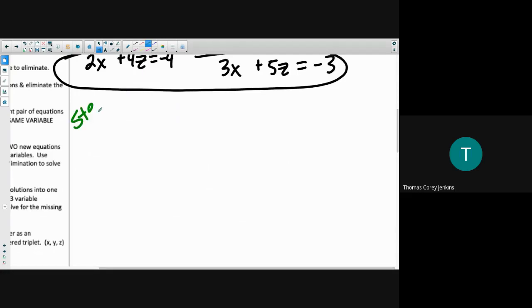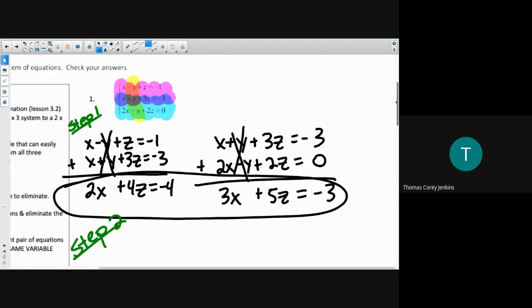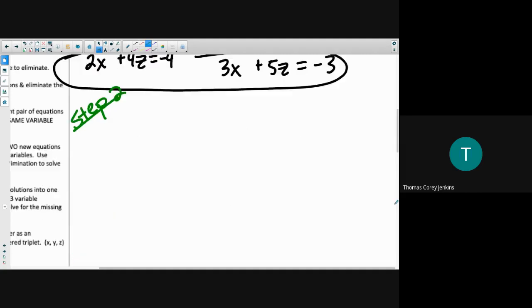All right, so step 2 is now we have basically almost like a new system that we can solve any way we want, right? We could punch this into Desmos and see where the lines cross. I don't have Desmos pulled up, so I'll probably use elimination since they're both in standard form, right? You could solve for a variable and use substitution. It doesn't really matter on this next step, okay? So I'll just put one over top of the other. Wait for it to catch up here.